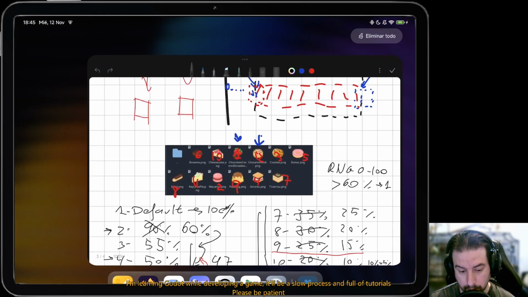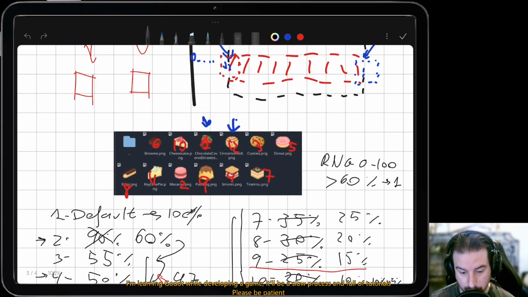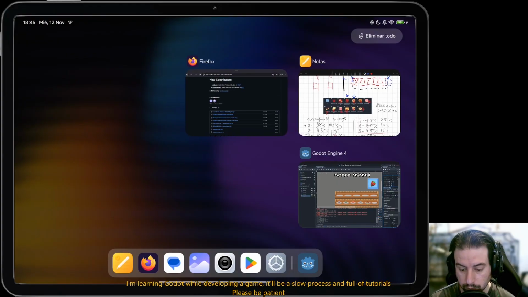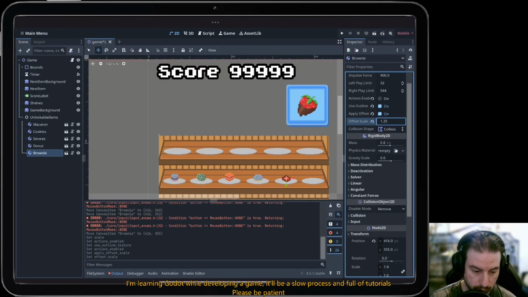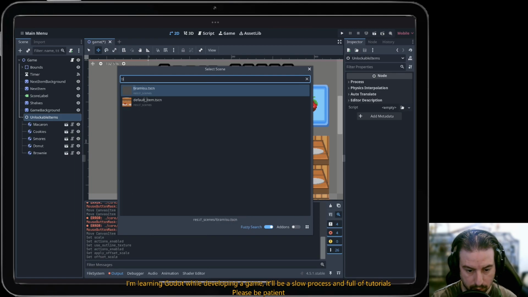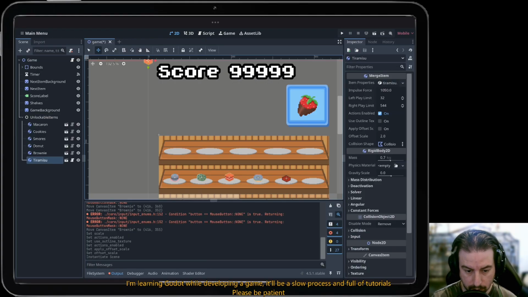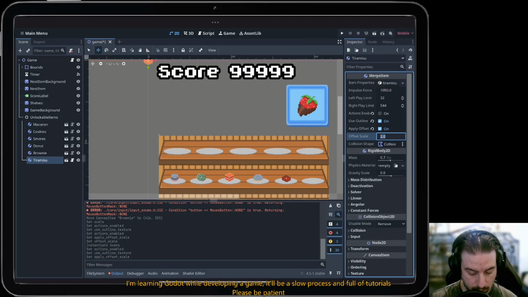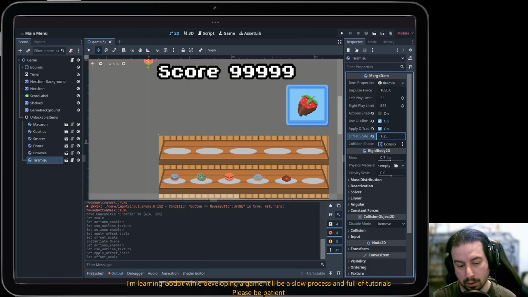Okay, so add the brownie, and then we need to add the tiramisu. Okay, let's write them down. Tiramisu, also 1.25.